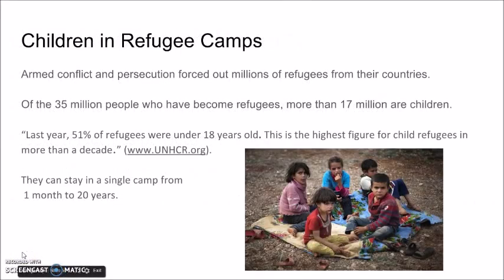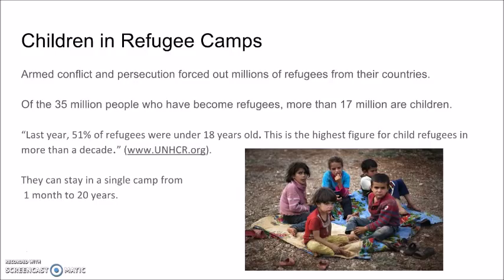Children in refugee camps. People become refugees whenever they are fleeing the country that they lived in. There are plenty of reasons for that to happen, but the two major reasons are armed conflict and persecution. Both of these reasons are a horrible way to treat people within their own country and even their own religion. This forces families to try to flee. In this process, children are easily lost or their parents don't make it.